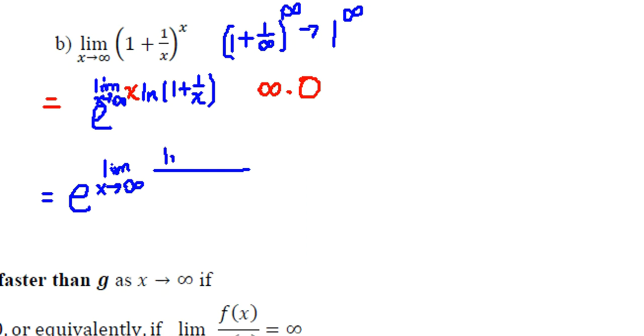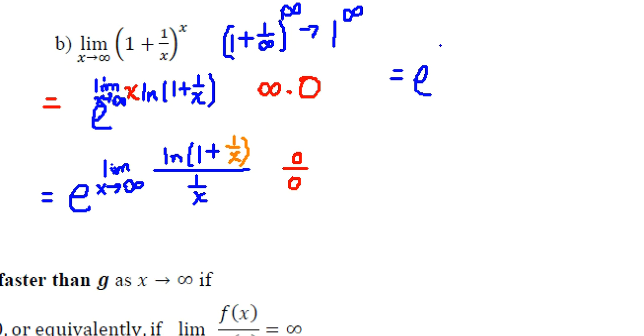Here I would keep the natural log on top. And why? Because I see 1 over x here. If I do that, the bottom will be 1 over the 1 over x, right? I mean, x is 1 over the 1 over x. Therefore, 1 over x is on the bottom. So that's how I converted. This time, if you check, this will be 0, so it will be 0 over 0 type. Therefore, I can use L'Hopital's rule. So now I'm going to continue from here.